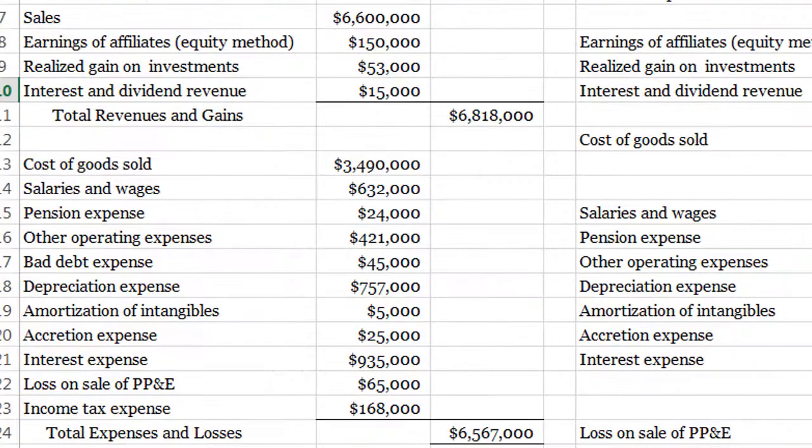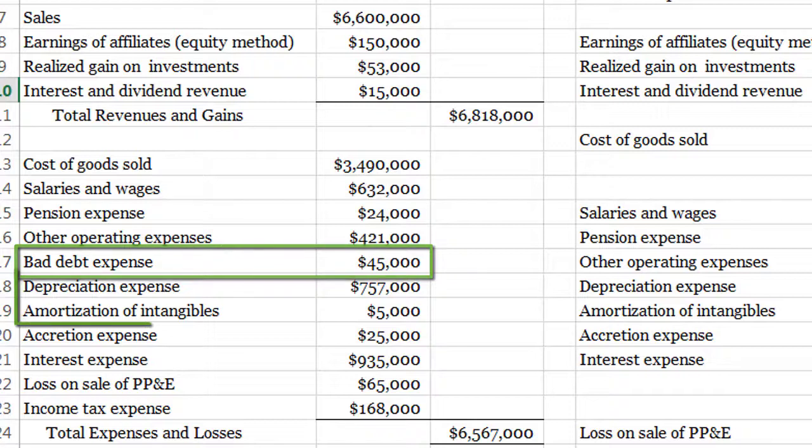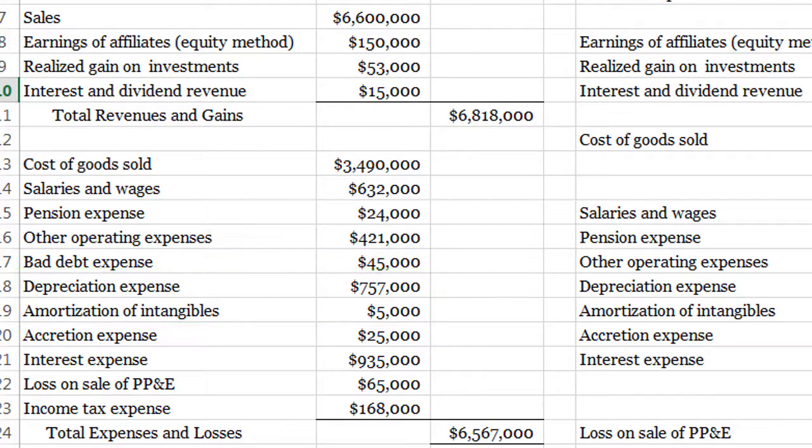Okay, let's see. We've done bad debt expense. Now we've got depreciation and amortization. Both of those have nothing to do with cash. Depreciation and amortization keep track of our use of assets that we purchased in the past. As we use it to make revenue in various periods after we bought it, we allocate some of the cost to those periods. That's what depreciation is for. But there's no cash there. The cash happened back when we bought it.